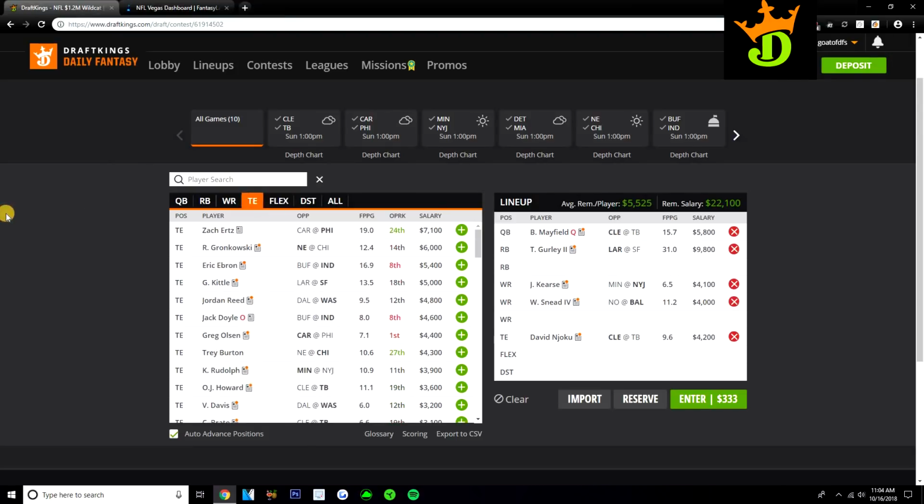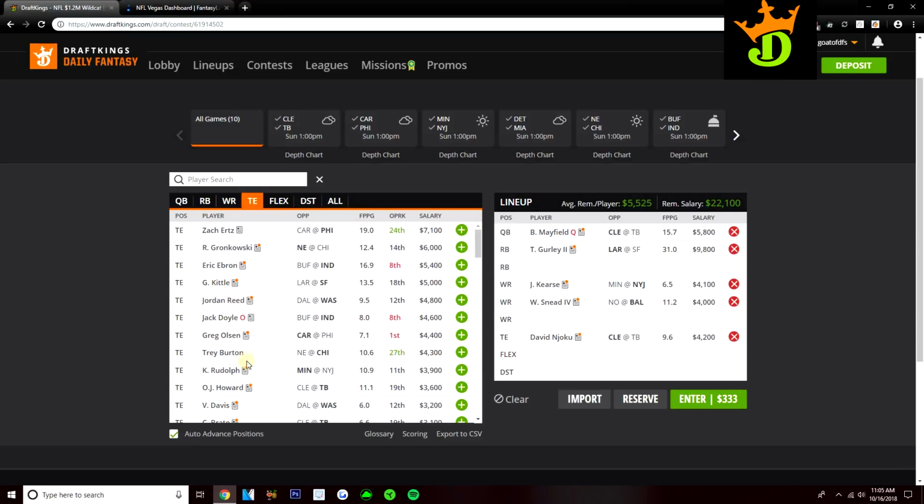But other tight ends, if you're paying up, obviously, Zach Ertz for me is a top tight end. I don't think I'm going to have much Gronk. Gronk's just really been disappointing this year. I know his price is dropping, but if I'm going to pay up at tight end, I just go up to Ertz, or I just try and find some cheaper options. There are cheaper options I like.